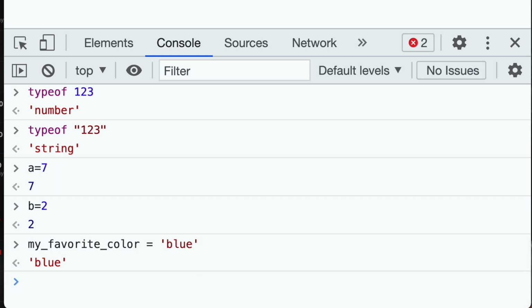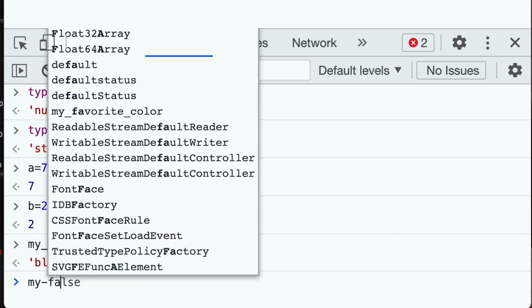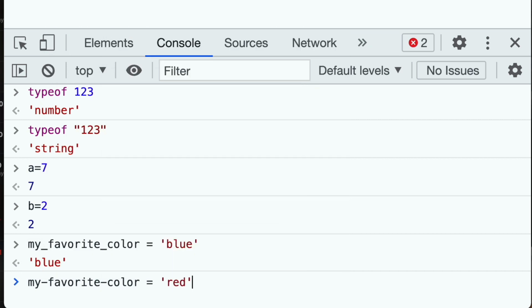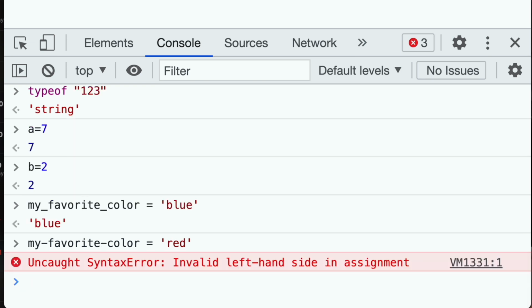Whoops. See how you can put these little underscores in? It's kind of like a space. I wonder if we can use a dash. my-favorite-color equals red. Oh, it doesn't like that. Okay, you can use this little space. It's an underscore, but you cannot use dashes.